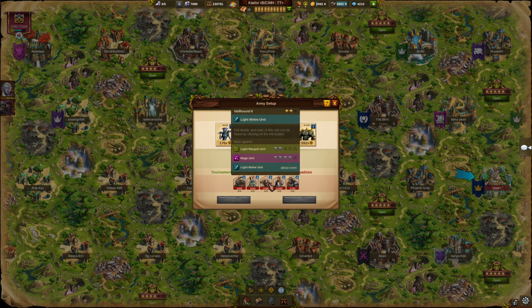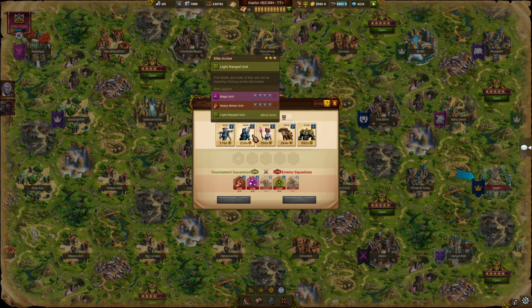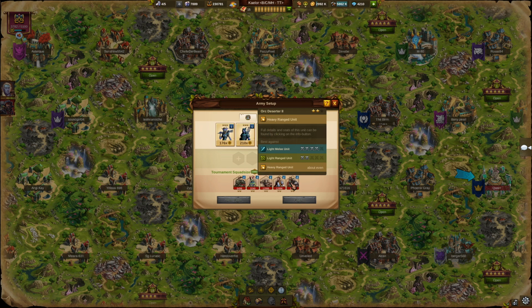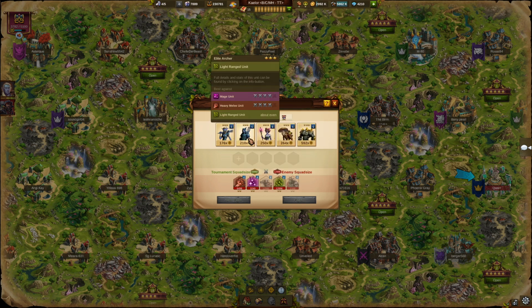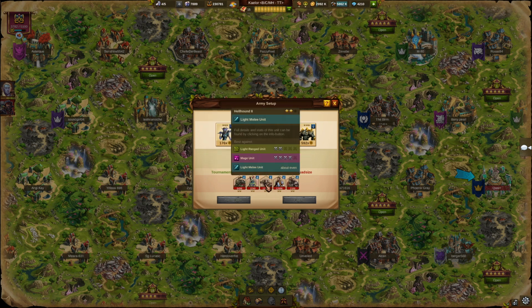How about this one? If we go mages, we have a mage specialist against us. And okay, in this case I would actually like to go with poison dryads again. The reason being, the poison dryads will do very well against heavy melee. They would do quite alright against light melee.